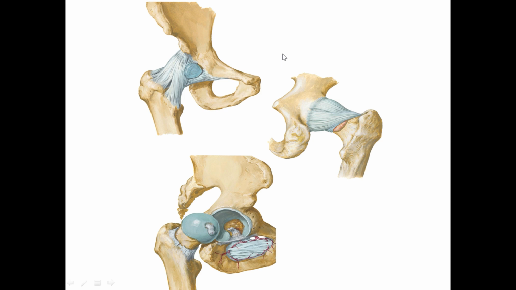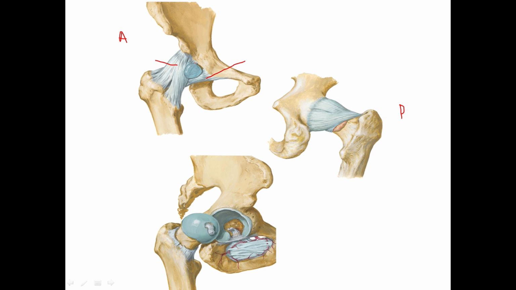Now we are here on the ligaments and also the hip joint. When we are talking about the ligaments, first of all, we need to know that this is the anterior view and the posterior view. In the anterior view, we need to pay attention that here we are having the pubic bone. From the pubis to the femur, pubofemoral ligament, and from the ilium to the femur, we are having the iliofemoral ligament. And here we can also see the very prominent bursa.